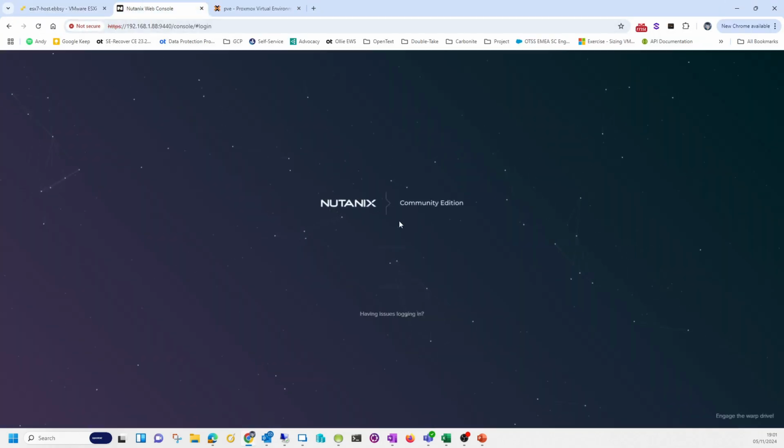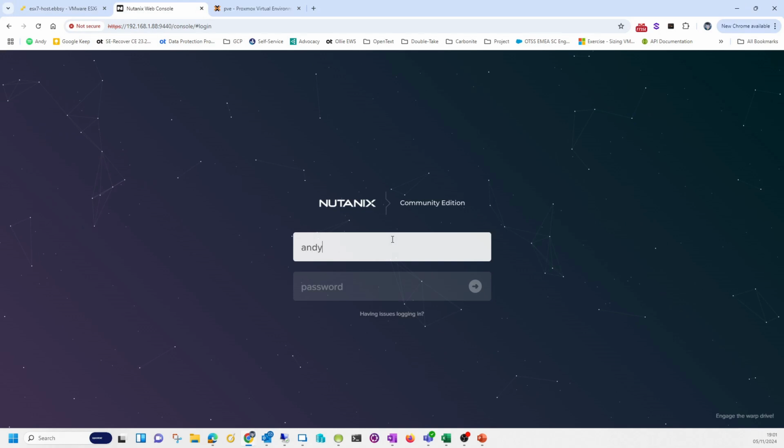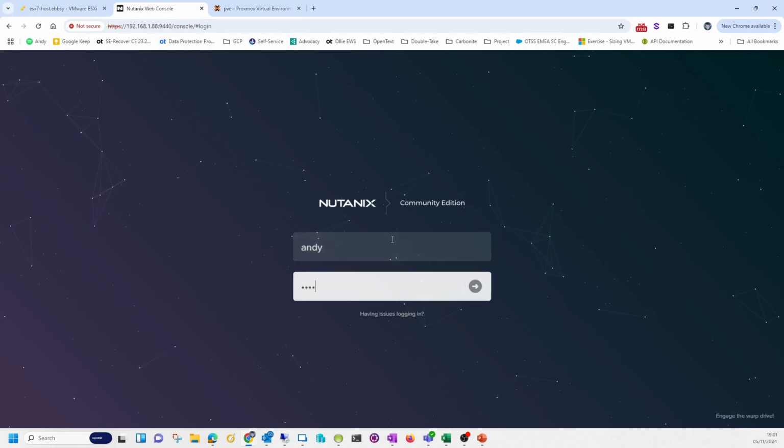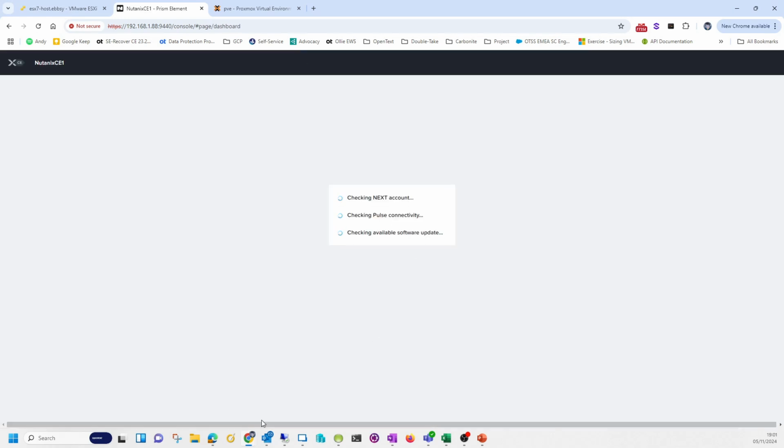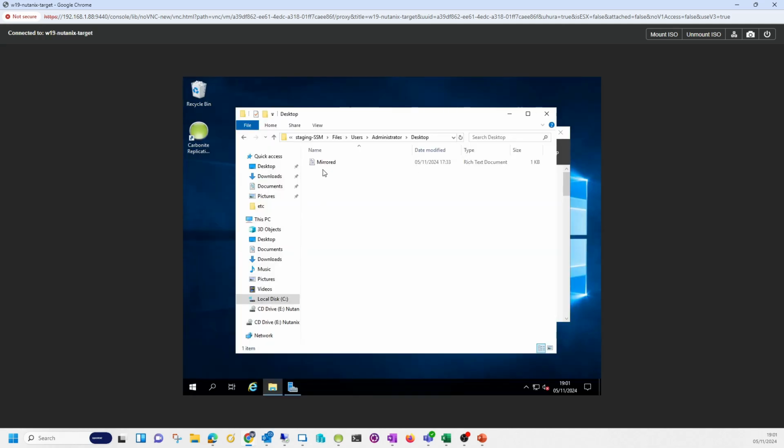Let me just quickly log back in again. So when I go in there, you can see it now says mirrored. So that would happen pretty instantaneously.